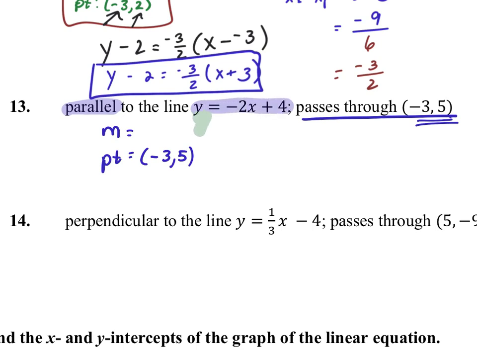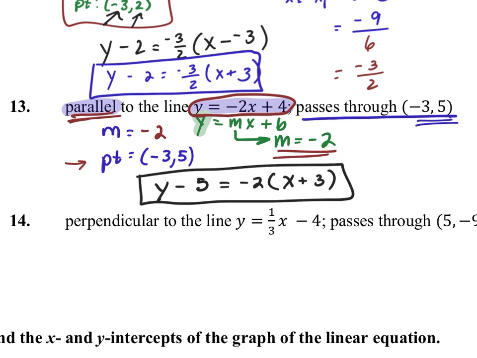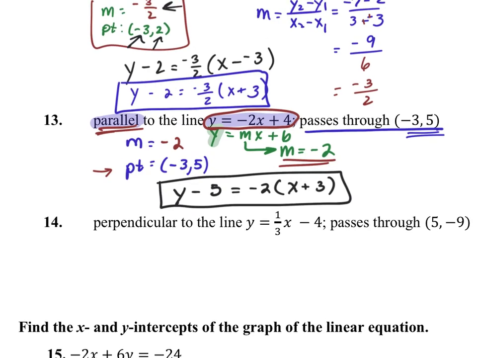This line is in y equals mx plus b form. It has a slope of negative 2. If I'm going to be parallel to this line, I have to have the same slope. Therefore, I have to build a line with that same slope of negative 2 that goes through this point. I'm going to run to that point slope form, y minus 5 equals m x, and then minus negative 3, so it's going to be plus 3. So there's a double negative. I just didn't show it because we should start to get good at that. Stop there.